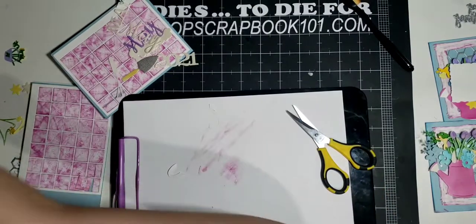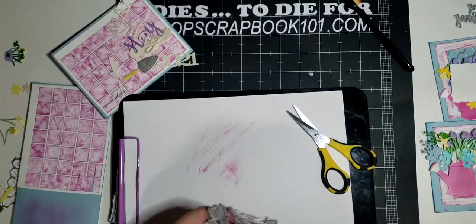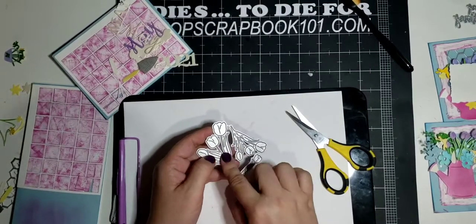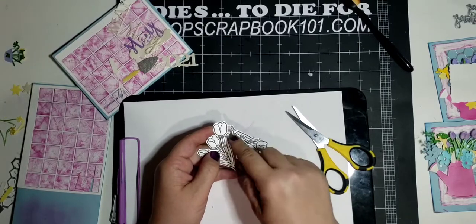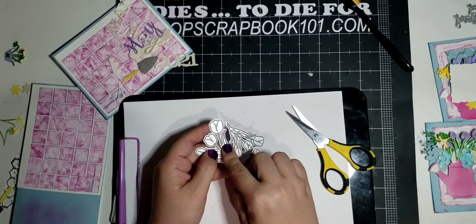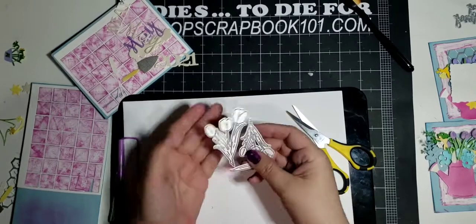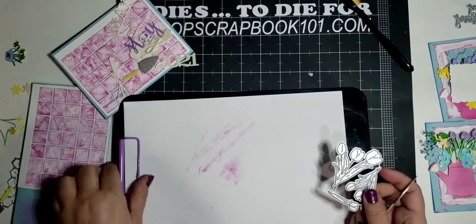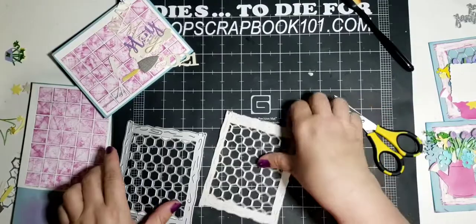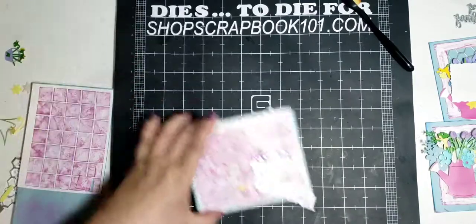Now the tulips — I didn't bring one over here to show you, but I do it two ways. Tonight I cut one out in green and then one out in purple, and I snipped the purple heads off and layered them on top of the green. Sometimes I'll snip the green off and just put the whole purple flower right behind it. That's how I layer some of the dies — so now let's get started on the calendar pages.